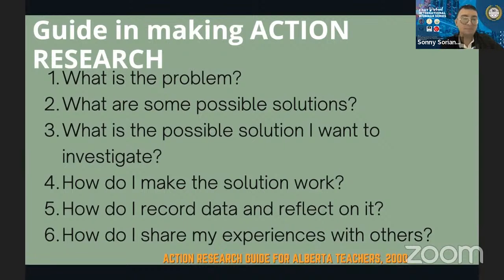What is the problem? That is the first question. What are some possible solutions when we are making an action research? What is the possible solution I want to investigate? How do I make the solution work? And how do I record data and reflect on it? And also, how do I share my experiences with others?